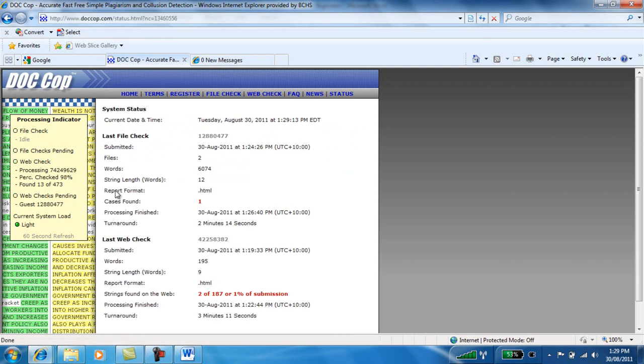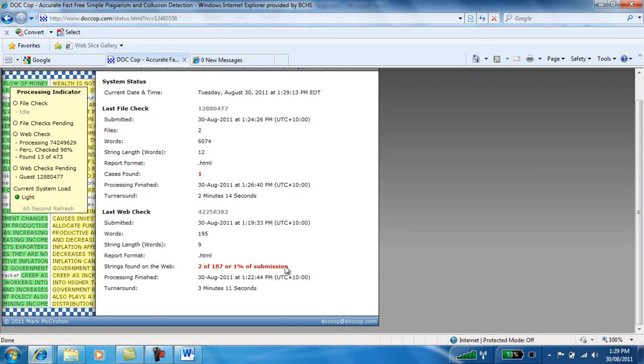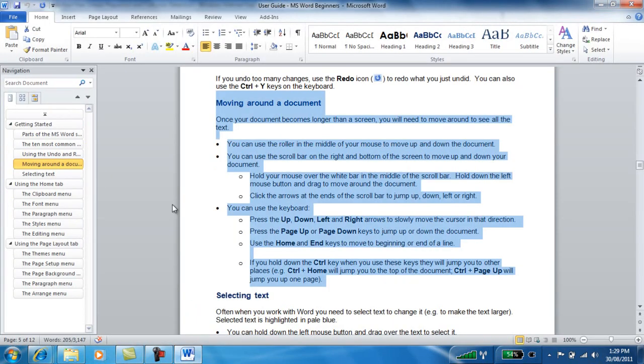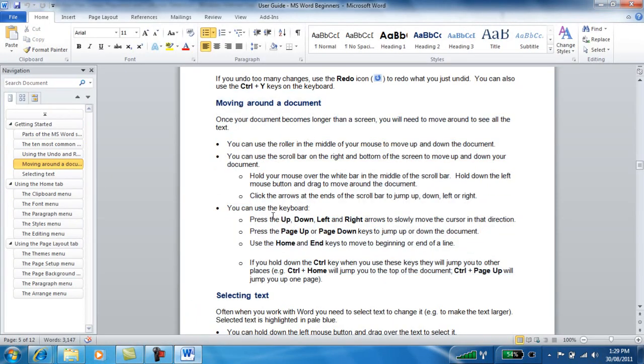So once again you'll receive the summary screen. The information's very similar. Once again it's found 1% of submission, so we'll just open the document up again. So this is information I've taken from Word. A few changes have been made to it, but in my reference down the bottom I'll refer back to that section there.